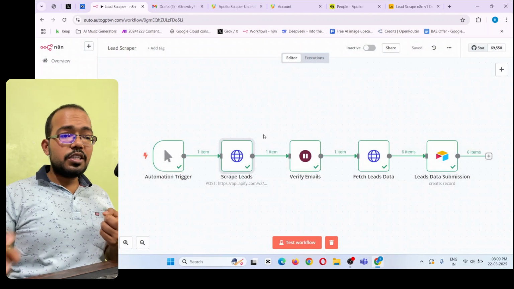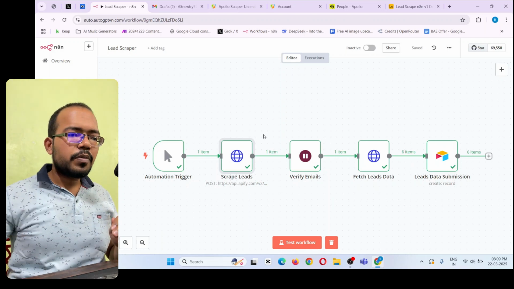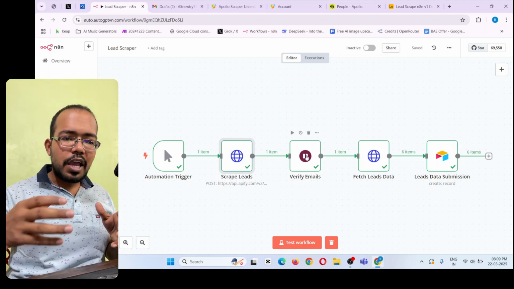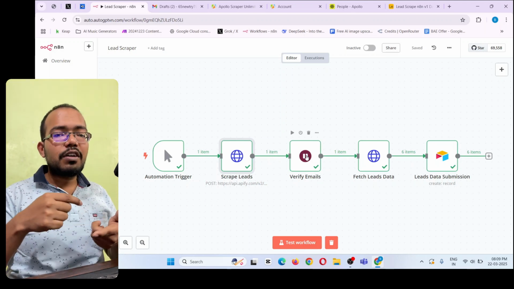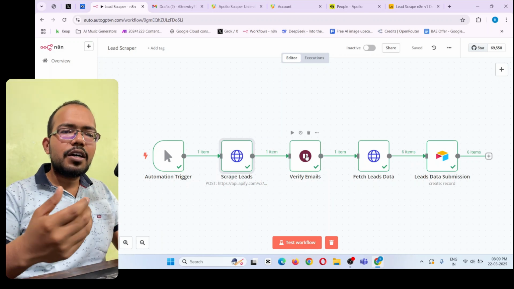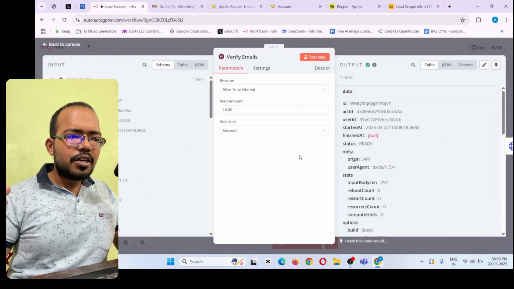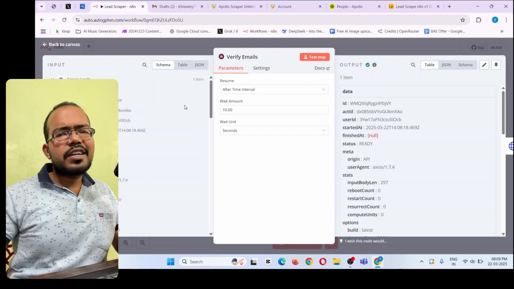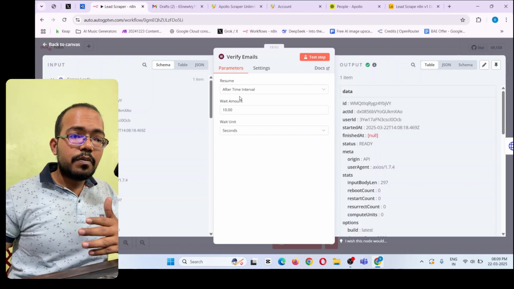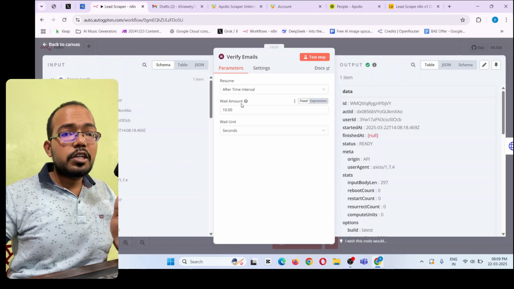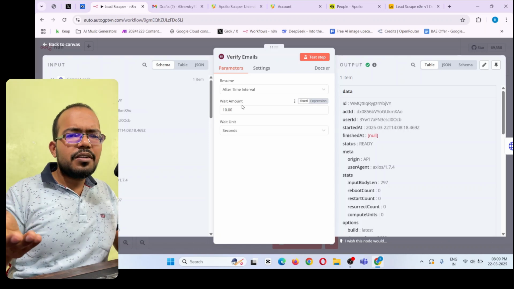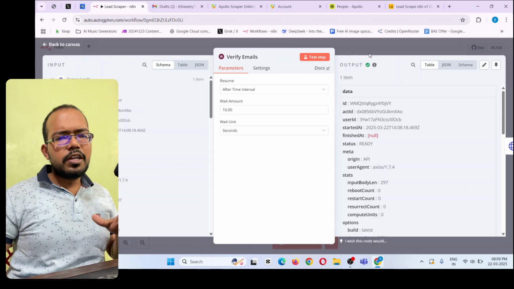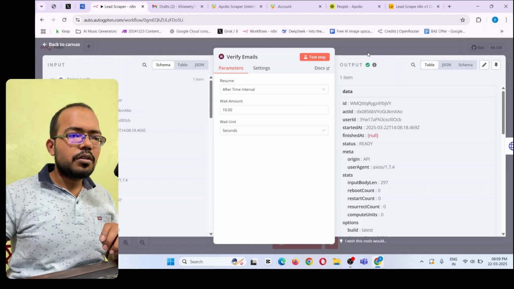The first thing you did is scrape the data. Now we have to verify the emails, but basically this is the step where we make sure it completes the whole process and we don't interrupt it while it is working. For example, if you are collecting 500,000 records, it may take a minute or 2 or 3 minutes to collect that much big data. So we need to give it at least a minute or 2 before going to the next step. That's why we have to make sure there is a proper delay between them. I am just scraping 10 leads for the demo, so I just give 10 seconds. But if you are scraping thousands of leads, then give it 5 minutes or so.